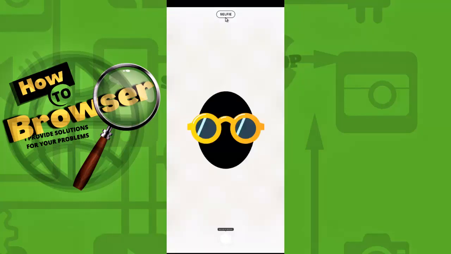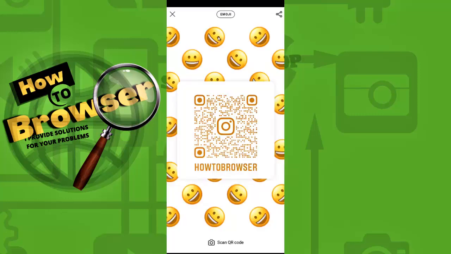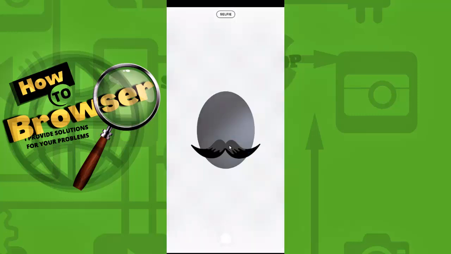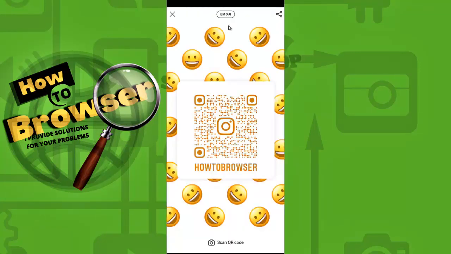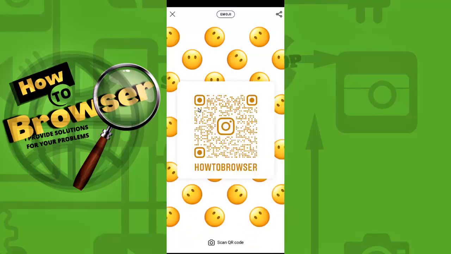From here you can also change the emoji, you can take a selfie, and change these different emojis and colors.